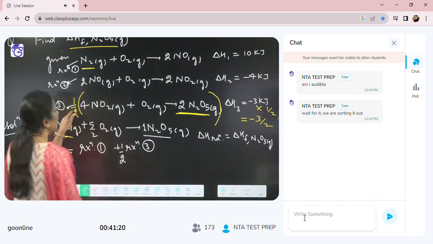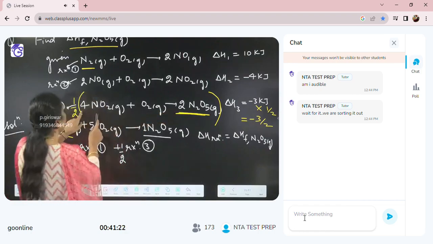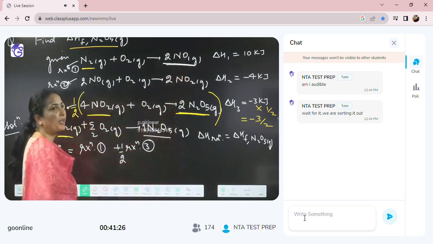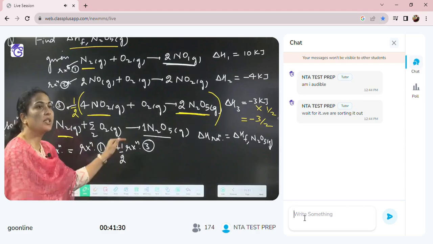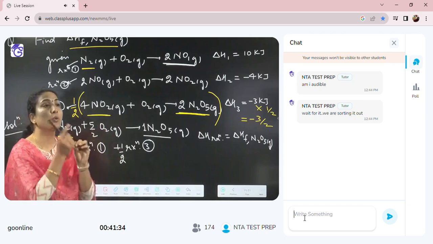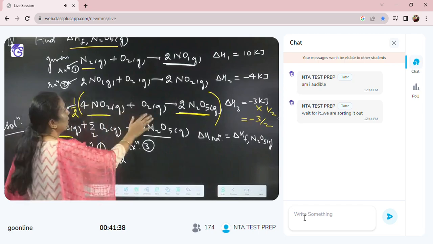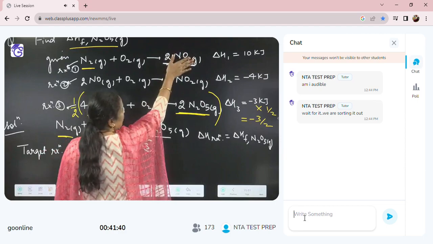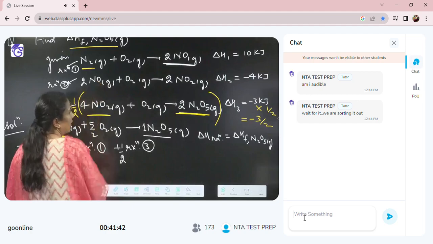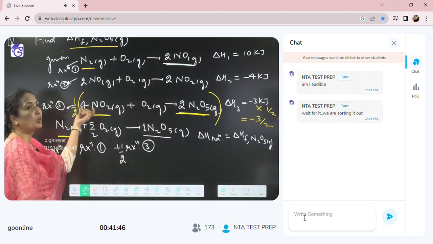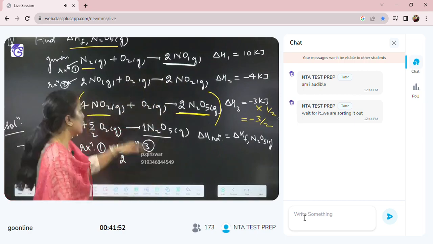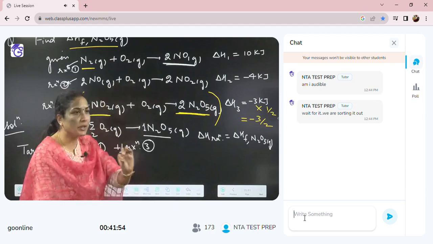Then when you multiply by half here, you will end up with twice of NO2, and here already when you have taken this, you are having twice of NO. In the desired reaction, that is the target reaction, NO and NO2 are not present. So you are supposed to eliminate them. So you want a reaction which can cancel out this 2NO. So if 2NO is on the product side, you want a reaction where 2NO is on the reactant side. Similarly, if you want to eliminate 2NO2 here, then you should have 2NO2 on the right hand side. So basically reaction number 2 as it is we'll take up, right?